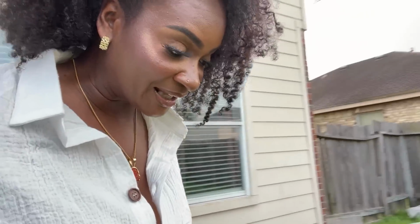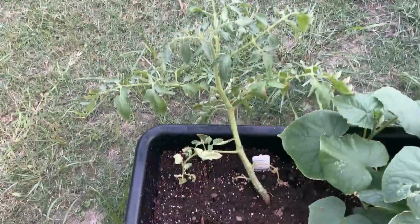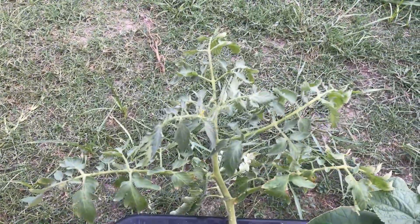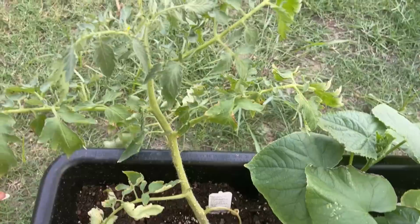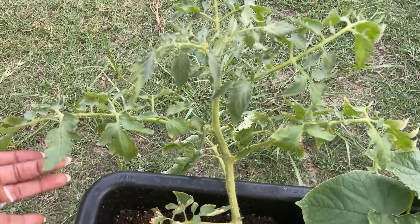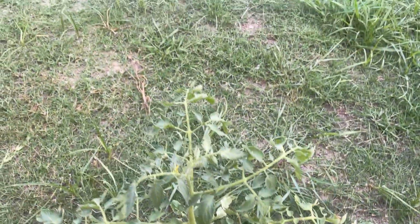Any plant lovers need to please answer this. Can the sun be too hot for plants that need sun? Because I told y'all my plant was dying, but it looked like I might have saved it. You need to put more water than what you'd be putting in. I did put more water today. Hold on, let me show y'all. I feel like it looks better than it did yesterday, but I watched some videos today on tomato plants, and you can revive them, but if not, they say just to cut off all the leaves.